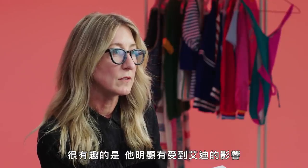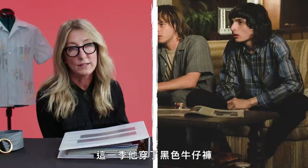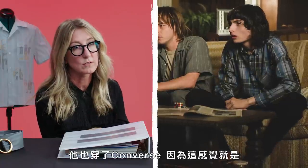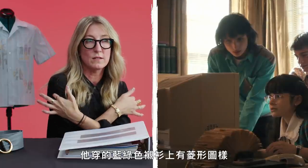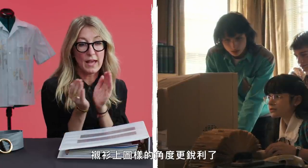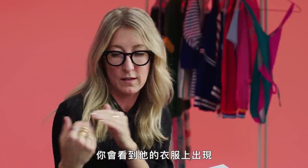It's interesting because he's definitely influenced by Eddie, so we added a little darkness to his clothes. He's wearing black jeans this season. He's also wearing Converse, which feels like something he thought Eddie would probably wear. So it's cool to kind of slowly edge him a little bit darker and a little less preppy. Maybe his mom's not buying all of his clothes now. The shirt that he's wearing in teal has a diamond shape, and the angles are a little more edgy — so you're physically seeing sharper images and sharper corners on him because he's turning a little bit edgier.